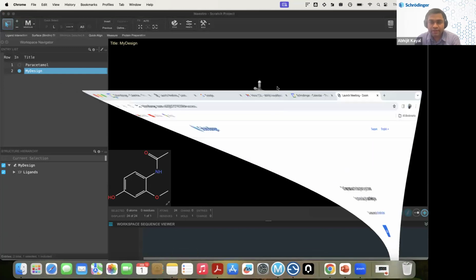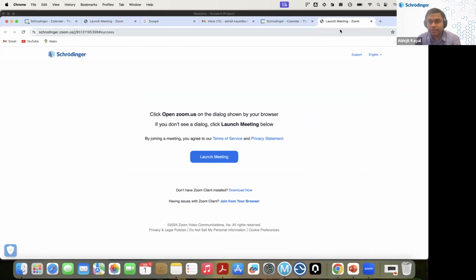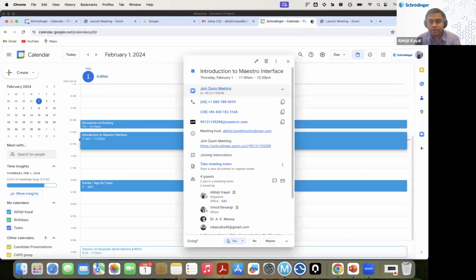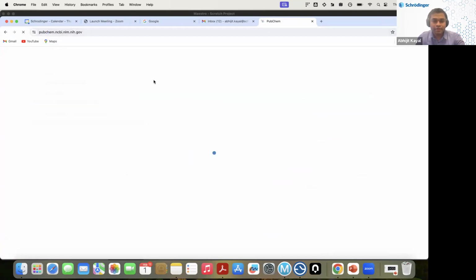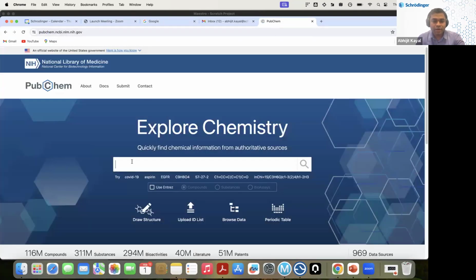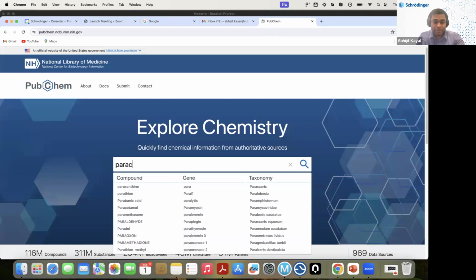I'll just open, I'll go to PubChem. Okay, and you can see my Google Chrome browser, right? PubChem. So I'll search paracetamol here.